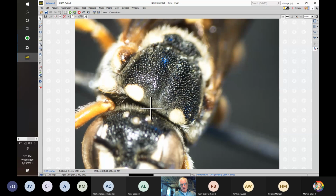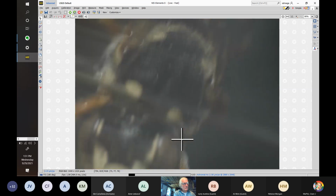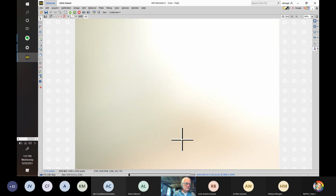So there's, hard to see, the cliff-like face. So this is the scutum raised. We have a large D-shaped tegula and clear on the outer edge. This is the area of the pronotal angle that's raised. You can see it straight on, so it's not super visible, but you can see the rounded edge of the segment.